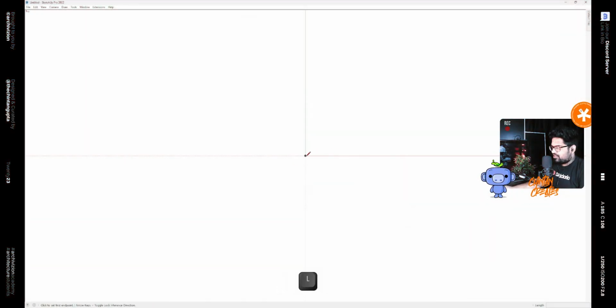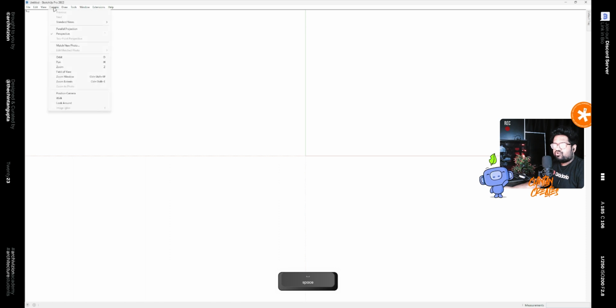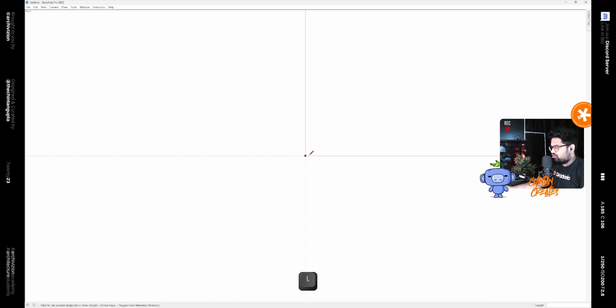Okay, so go to camera and then standard views and the front view. After that, draw a line for 4500 millimeters. So this will be like the width of your staircase. And from the midpoint of this line, make a line for 3600 millimeters like this. And then another line in the red direction like this. Then delete this line.